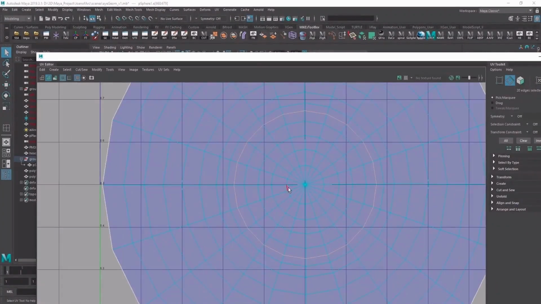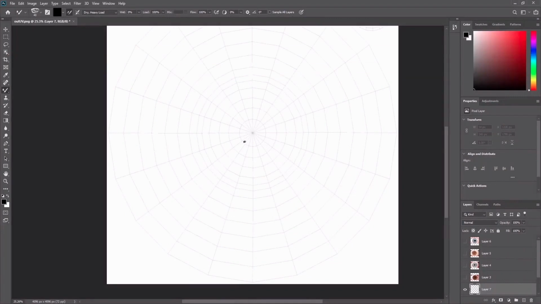So this is from 2, 3, 4, 5, the fifth one. So 2, 3, 4, 5. Okay, so this is the line where I need to put my iris texture.